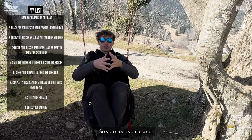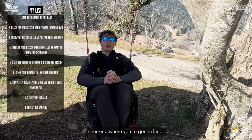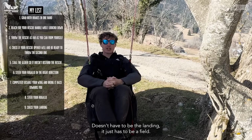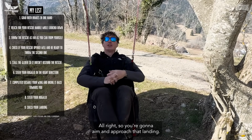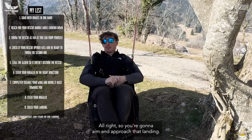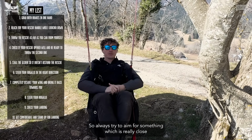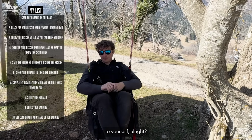But now you still have some things to do if you want to use your rescue properly. So you steer your rescue, you are checking your landing, checking where you're gonna land, aiming for the best landing spot. It doesn't have to be the landing, it just has to be a field, all right? So you're gonna aim and approach that landing. Be careful on a Rogallo, the glide is not that good. So always try to aim for something which is really close to yourself, all right?